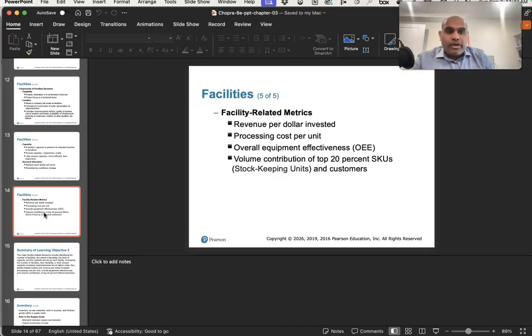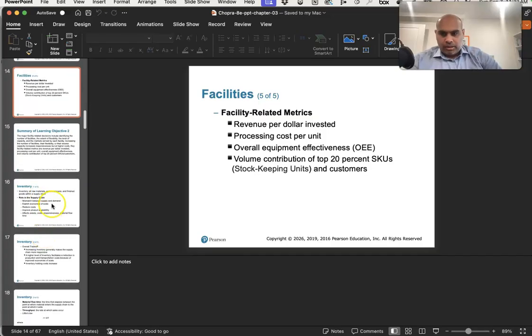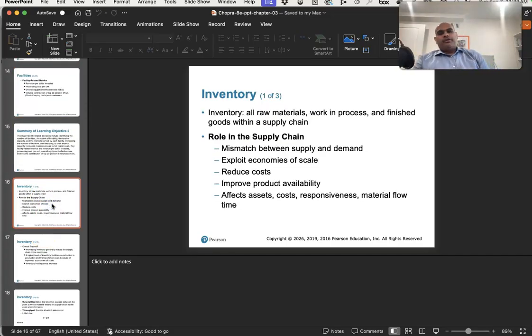So that's one metric. The other is inventory cost per square footage, inventory cost per dollar spent on making things. All of this is important, but we'll talk about inventory again in the next one. But sometimes inventory costs are charged to facility costs. So there is that. So let's talk about inventory. Whenever you look at inventory, there are three types of inventory you always have. You have raw material inventory, you have work in process inventory, and you have finished goods inventory, right?